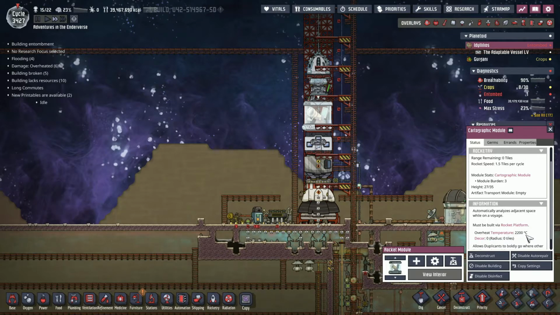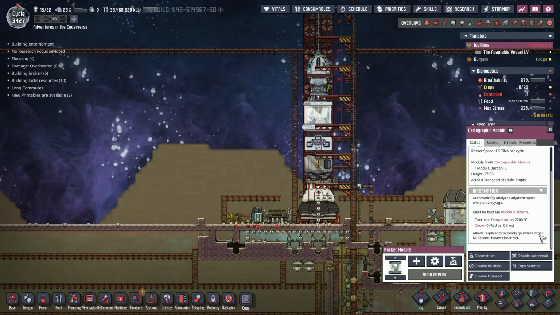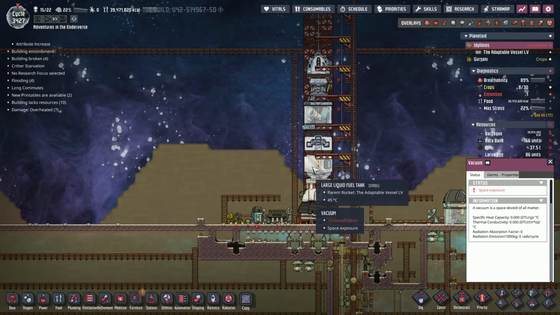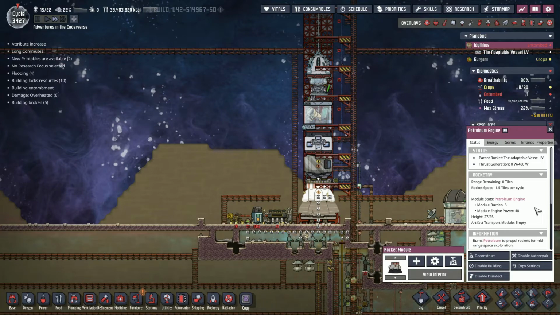We have an artifact transport module, so we can store artifacts when we uncover them in space. We still have our little power set up with the battery and the solar panel. We have a cartographic module, which means while we're out doing our thing, we scan the space nearby it. Still have my Spacefarer module. We haven't changed anything inside there yet. I have a large liquid fuel tank to store petroleum, and I have the petroleum engine.